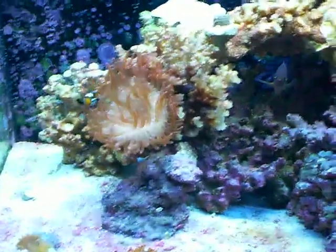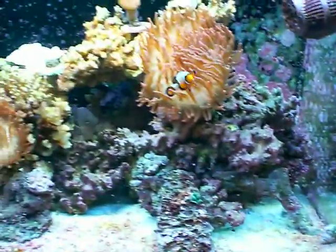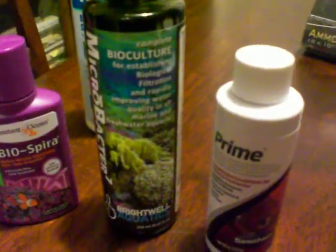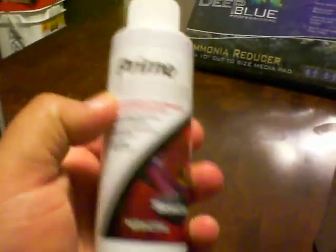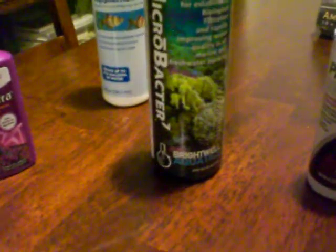I can't believe it but the ammonia dropped and the fish survived — these little guys like to bite. The tank is still recovering, there's still a lot of slime on the bottom and I'm due for another water change tomorrow. It worked for me. I haven't seen too many ammonia spike videos out there, but I highly recommend Prime — it literally saved the fish. Between the Bio-Spira and the MB7 along with the Chemi-Pure, the ammonia came down within a week. I did lose just about all my coral — frogspawn and other things.